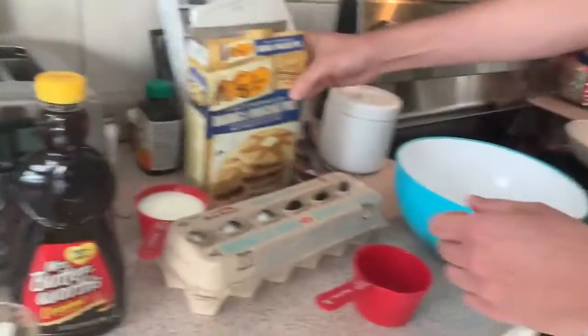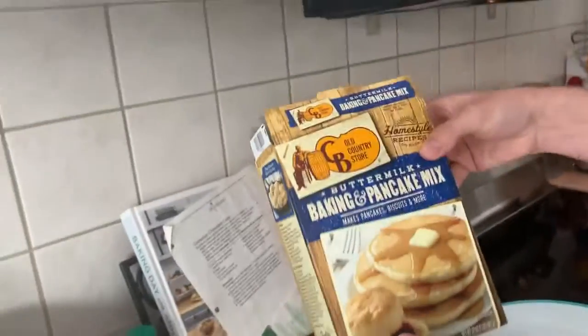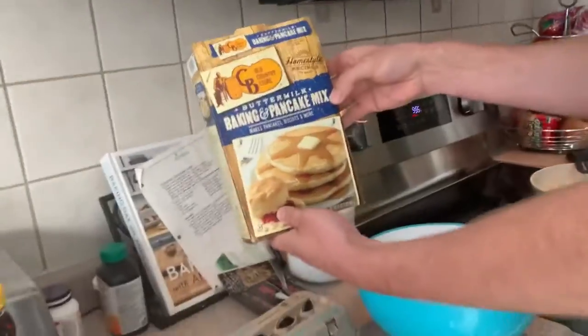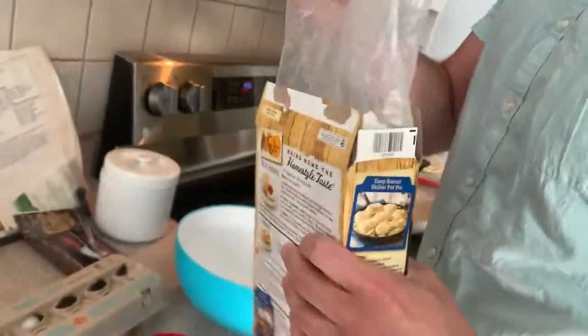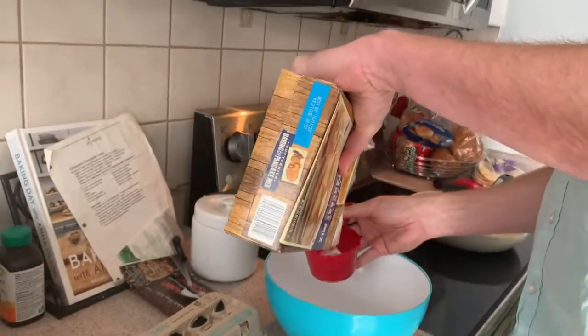Alright, so, Big Pickle normally likes to do from scratch, but since we just got back from the States, we're going to feature one of our favorite restaurants' mix of pancake and speed things up a little bit, since with the pancake mix, you get all the stuff you need for the most part inside the box, and so it takes a lot less time to get things going.